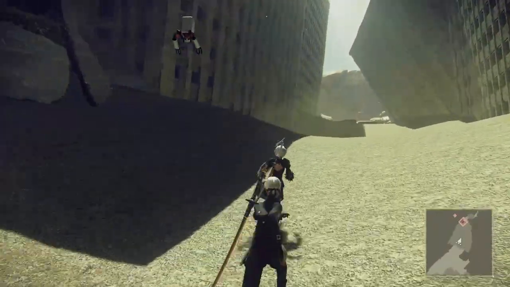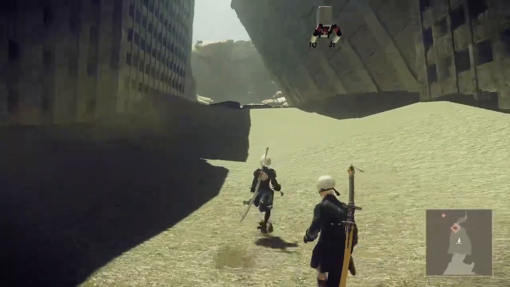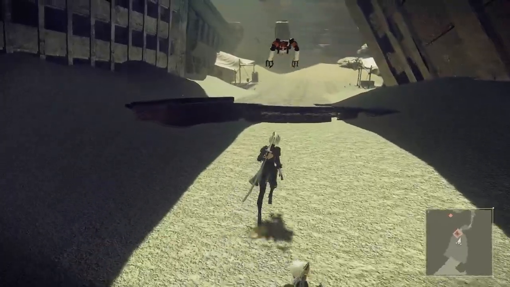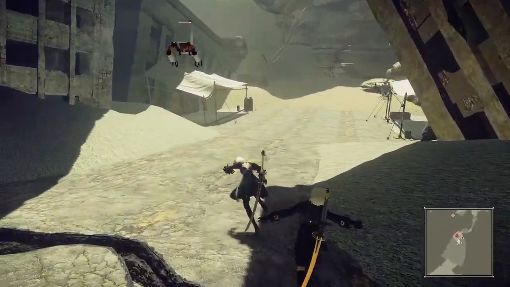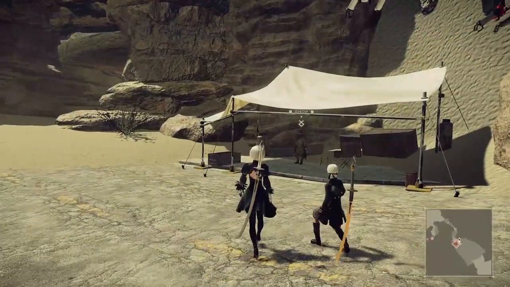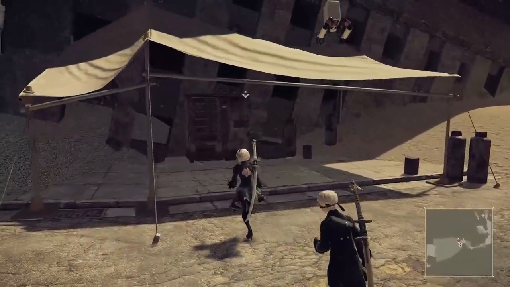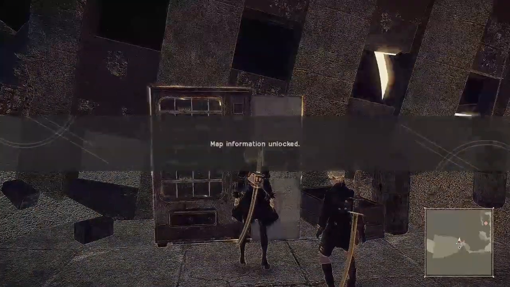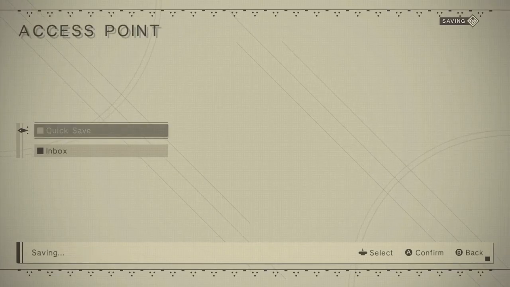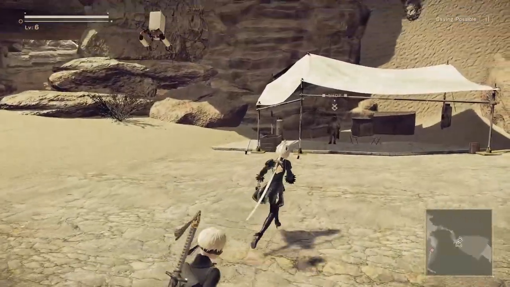Should have another vending machine up here, maybe. Oh, and we've got a guy here. Oh, it's a shop. Let's go ahead and just check in here. Speak to this guy.